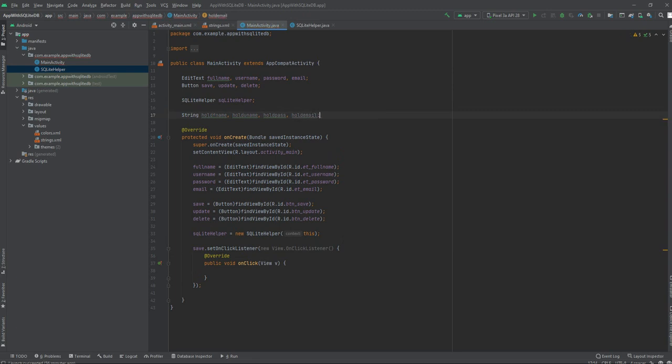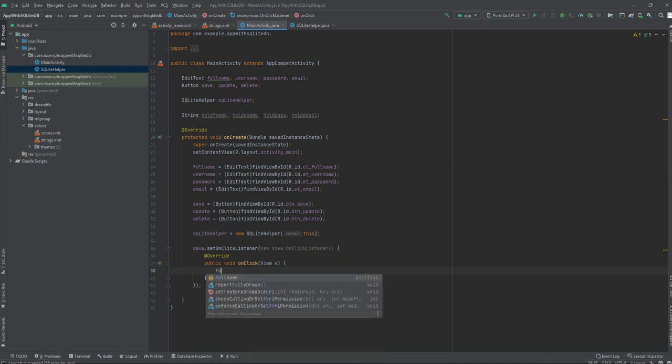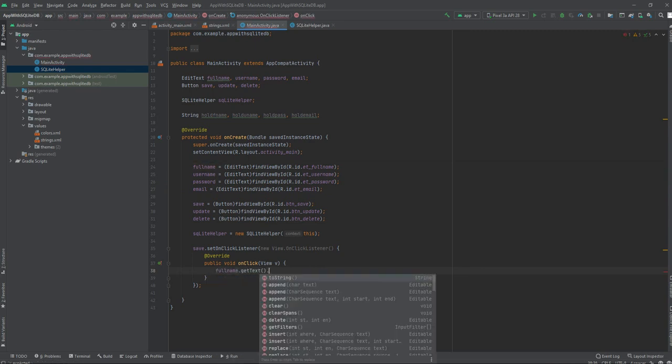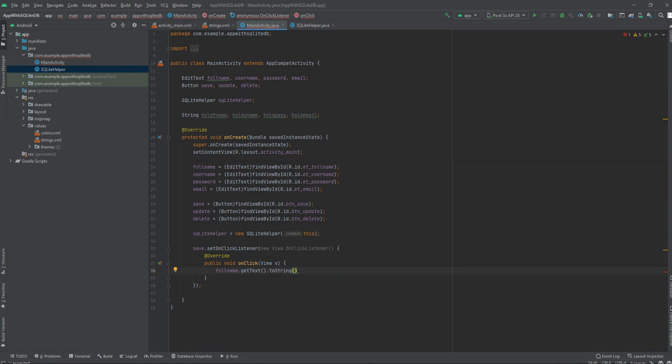So we'll be using this so that we can get the value for all of these inputted data in our edit text, because it is a good practice. Although you can use directly this code here, full name that get text that toString. So you can use this one to get the data from your edit text, but it is not advisable when passing it to your SQL query.